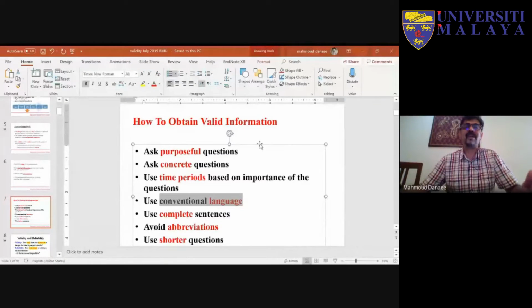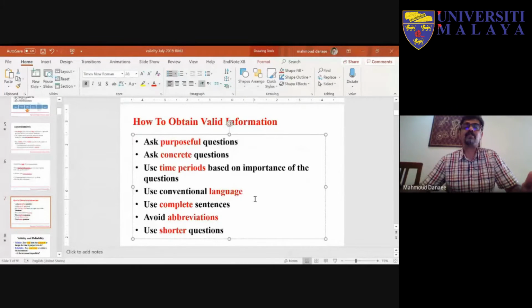Just to share with you some of my experience, we did a study a long time ago with one of my students, and unfortunately the student used the original questionnaire, which was in English. When we analyzed the data, we found something contradictory to the literature. That was due to a misunderstanding of the questions, because the target population were not educated people and they suffered from poor English. That's why they were not able to answer all the research items correctly. So the language of the instrument is very important.